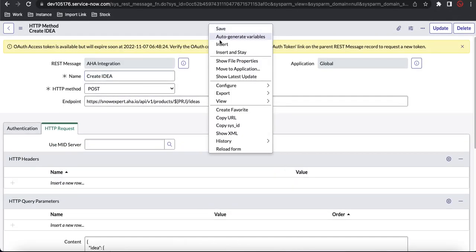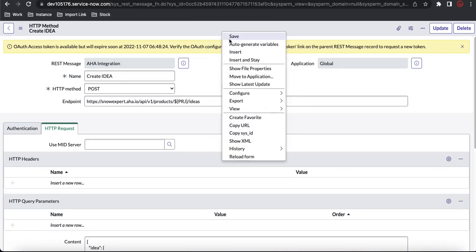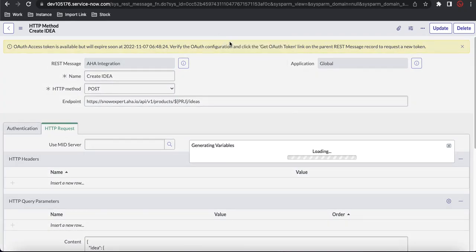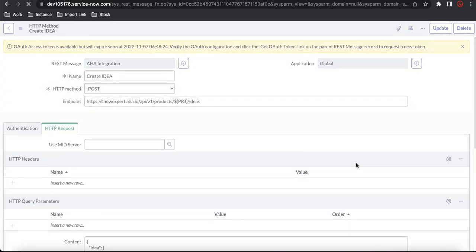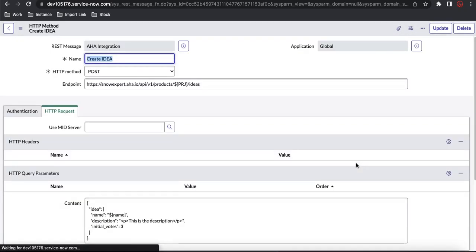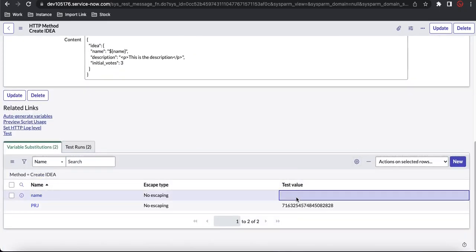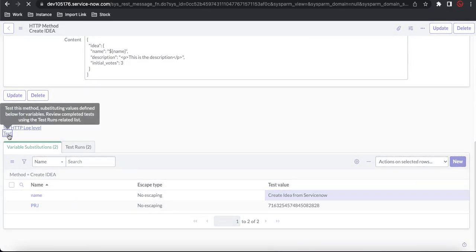Just save that, click auto generate variable, and OK. So if I scroll down, here I can put the name. Instead of hard coding it there, I can put the name here and click test.